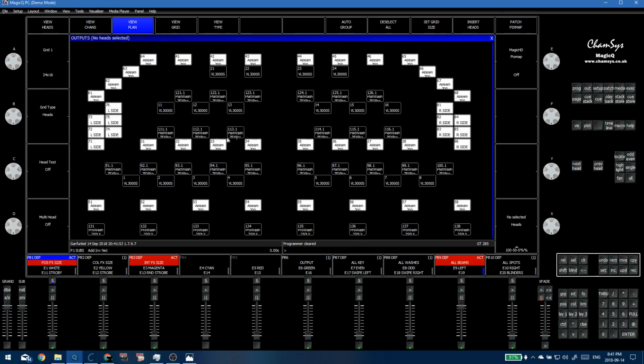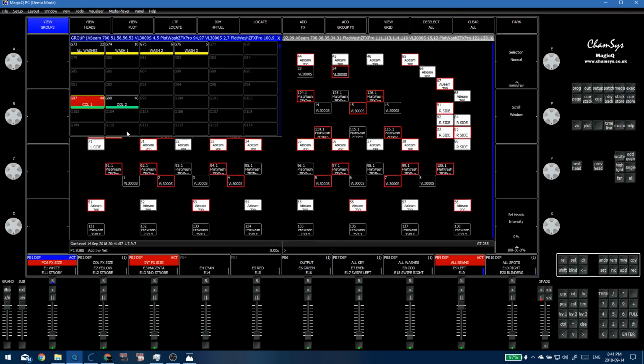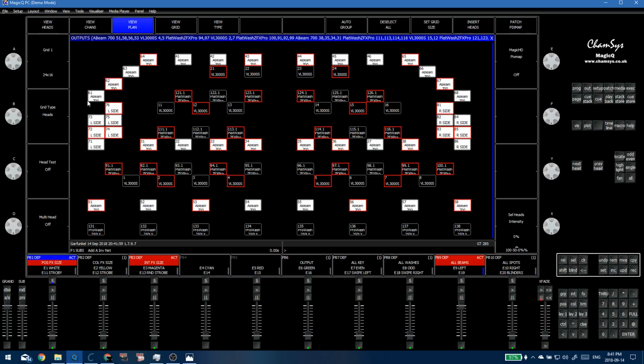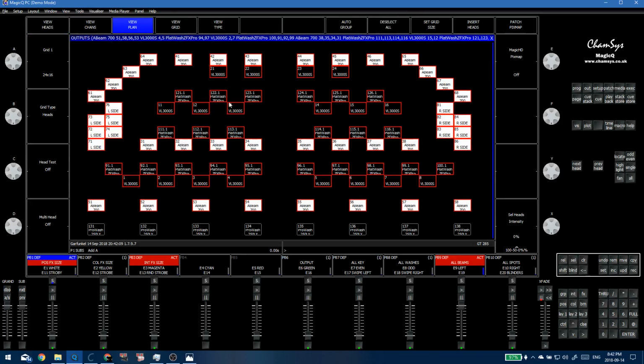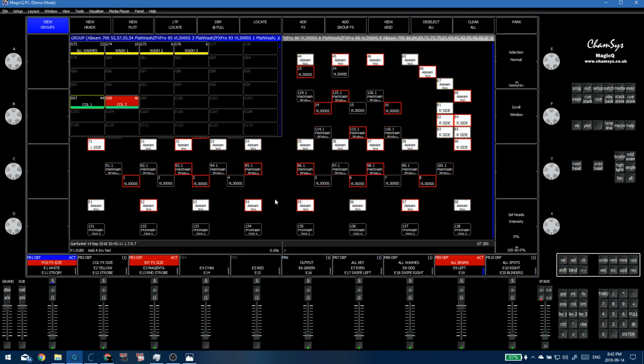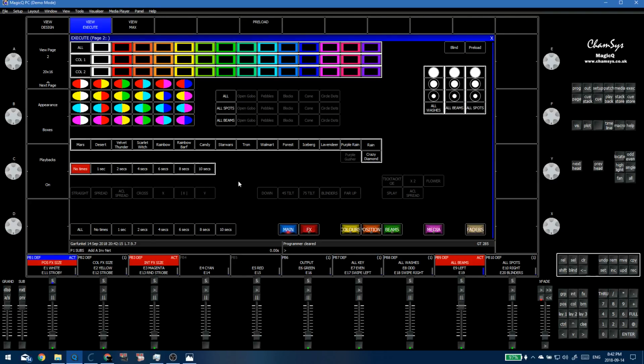These are two groups. If I go to the outputs and look at these two groups, I'll select my first one, color group 1. You can see half of the rig is selected, but they're never next to each other, if that makes sense. If I select my other one, you can see it's selected the whole rig, but if I deselect, here you go, you can see it basically selects the other half of the rig.